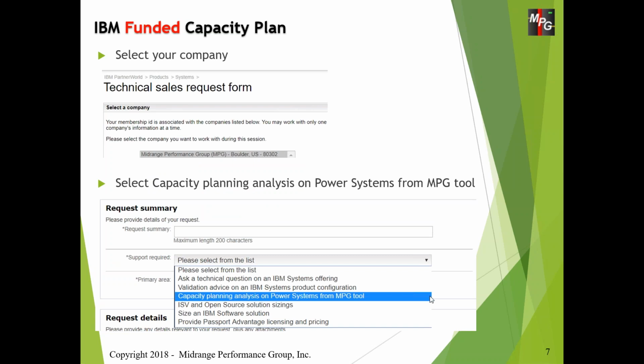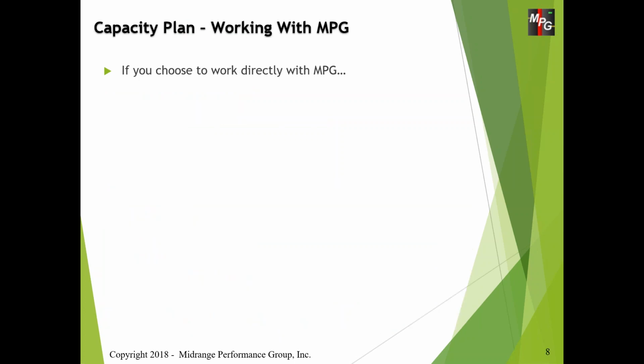It really is that easy, but a lot of folks may not have seen how easy it is, and we just wanted to take the time to show it to you. If you decide to work with MPG for whatever reason, time zones, whatever, you can do that. When we have business partners that do that, just a caveat: standard business partner rates will be applied, and just call us for details.